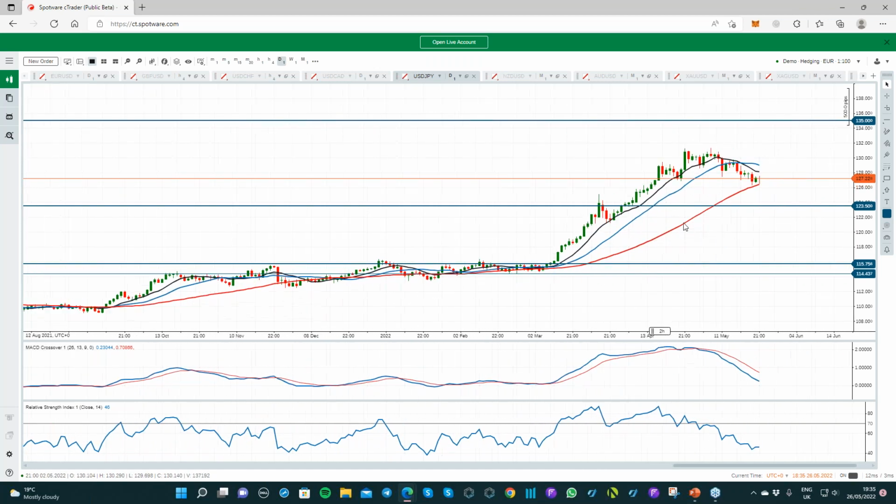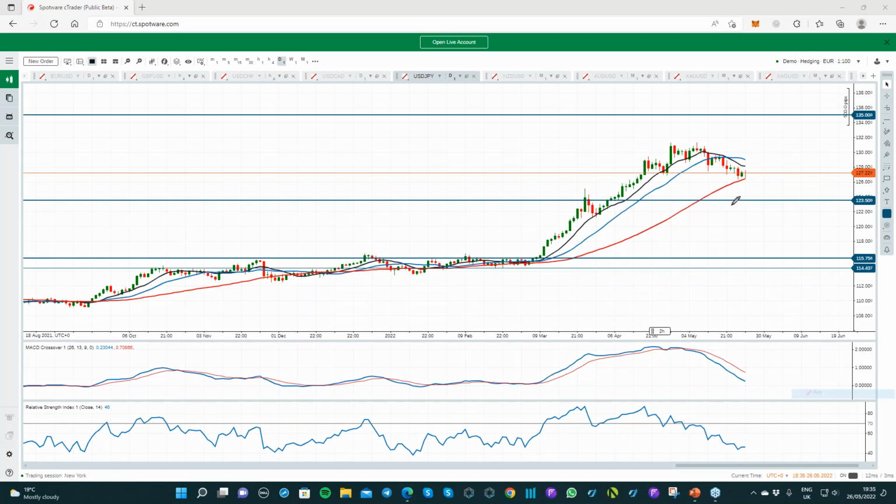If it pulls back down to this level here, then there is the potential, bearing in mind that this chart pattern here, it's not a particularly clean chart pattern, but we could see that as a very messy head and shoulders. Now that price is beneath that neckline just a little bit here, if it heads below there, and especially if it pulls back and retests, then there could be some short trading there on the lower time frames as well. But my overall bias on Dolly Yen is currently bullish.